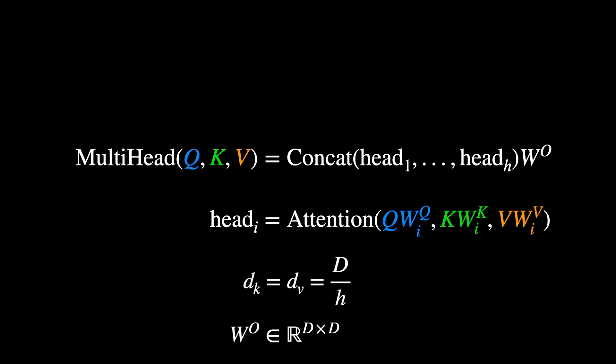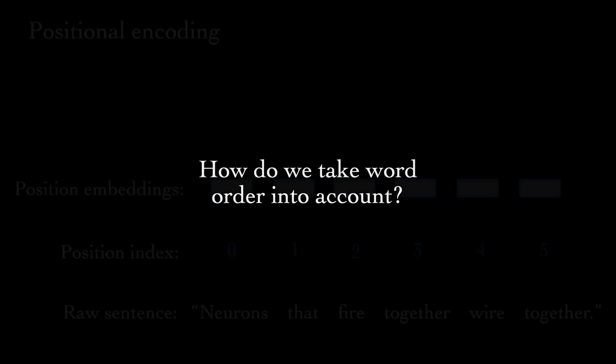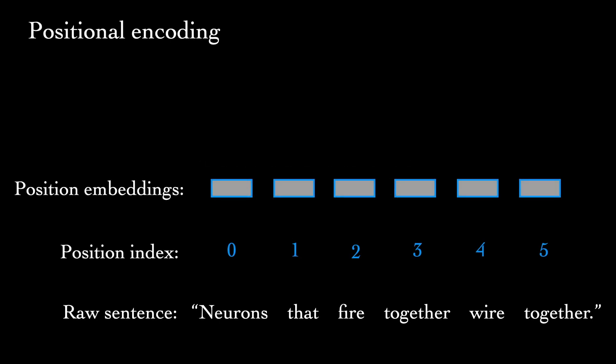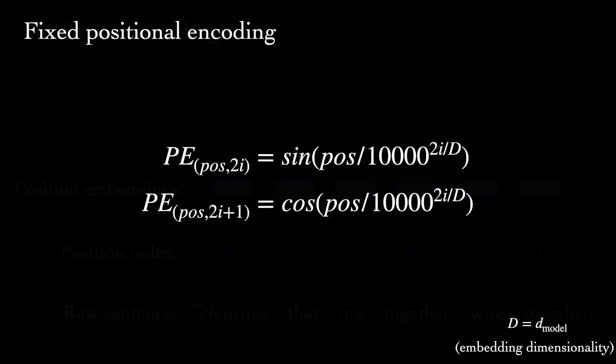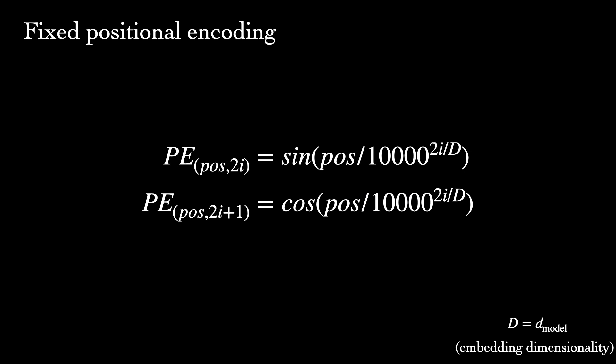Now, unlike in a recurrent model, multi-head attention does not process the input sequentially. So how will it actually condition on the order of the words? Positional encodings enable this. Just as we mapped each value token to a fixed-length vector embedding, we will do the same for position tokens. One way of doing this is simply learning them, having a separate learnable lookup table for position tokens. Alternatively, the authors also propose a handcrafted fixed encoding scheme where each dimension follows a sinusoidal curve, decreasing in frequency as the dimension index i increases. Even dimensions follow a sine curve, and odd dimensions follow a cosine.